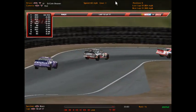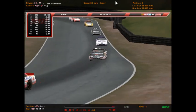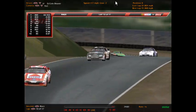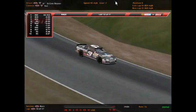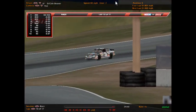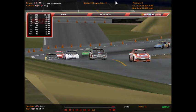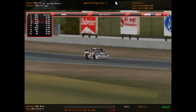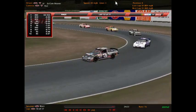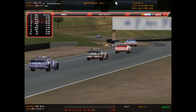Look at Cole Deaver's car, number 3, the GM Goodrich Chevrolet. Cole, a 2-time winner this season. His wins both came on short tracks at Bristol, and then again at North Wilkesboro. And of course, Deaver is one of I think 3 drivers that have won back-to-back races this season. Trent Dunham did it first at Darlington and Texas. Then the next 2 after that would be Bristol and North Wilkesboro. Those are the 2 that Cole Deaver took.